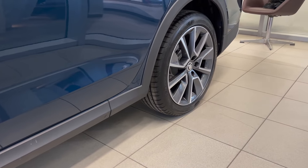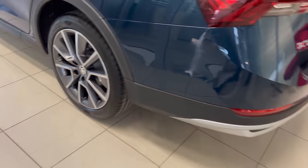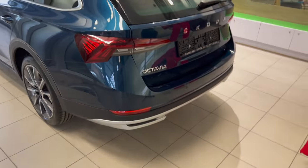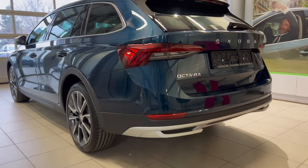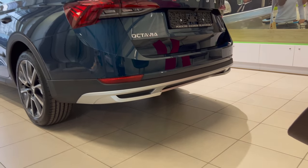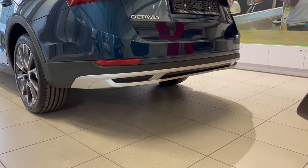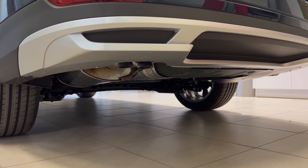This is the bottom skirt — it's plastic but it reinforces the bottom part. Under the engine bay and the whole rear underside is covered with additional plastic as part of the off-road package, giving you extra protection. Looking at the rear from the back corner, the plastic bumper is different on the rear and is also painted. It imitates a fake exhaust but there is an actual exhaust on the left side.